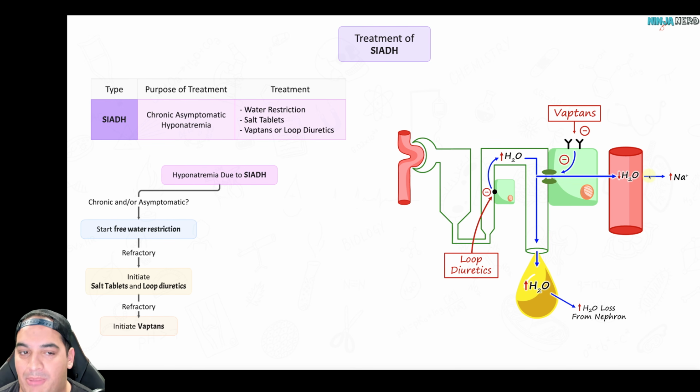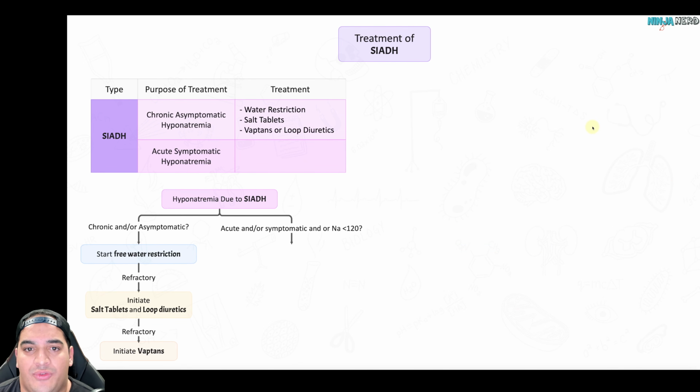And these patients can push their sodium up pretty quickly and they can actually develop some complications in this, such as osmotic demyelination syndrome. So you got to be very, very careful with giving Vaptans. Now, the other scenario of treating SIADH is if they're acute. So if they come in with a sodium that's relatively low and it's occurred in the first like 24, 48 hours, at least less than 48 hours, that one I might want to be a little bit more aggressive with.